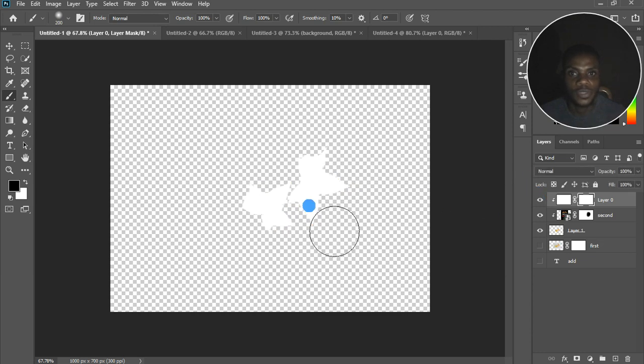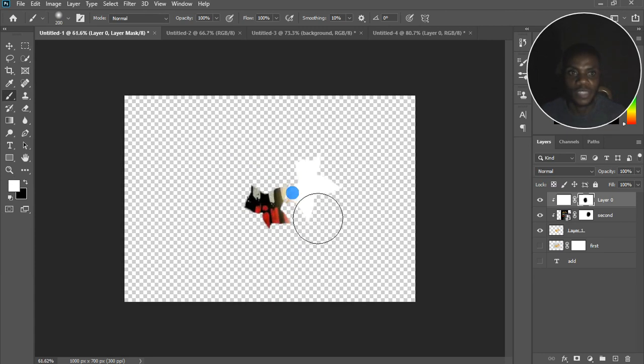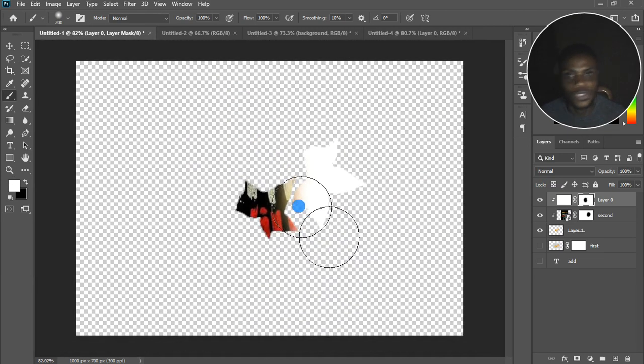So if I turn it on, I'm going to erase this side, because the layer mask is white, with black. So black means I don't want to see this one, and white means I want to see this one. So that is how clipping layer mask works and everything about layer mask.